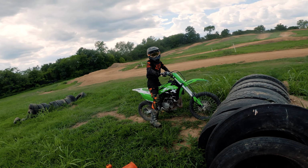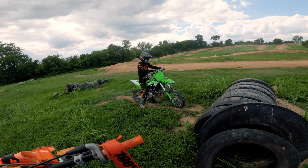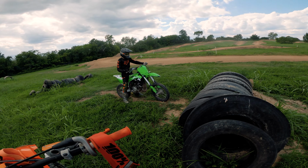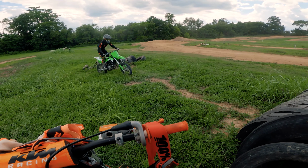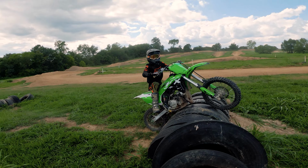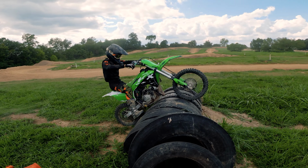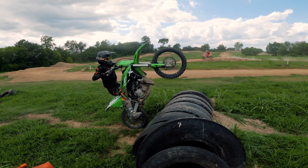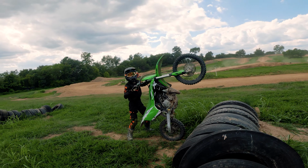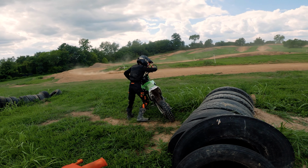Well, see, there you go. You know that you didn't crash. Oh my god, stuck. Try it again. Going at the tires this way is much harder. That was fun. Perfect dismount.